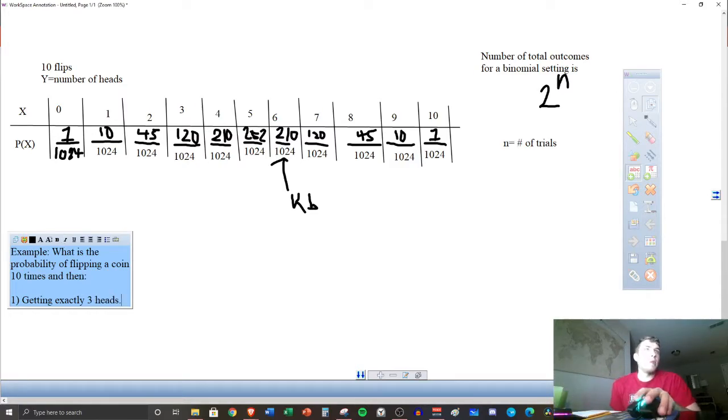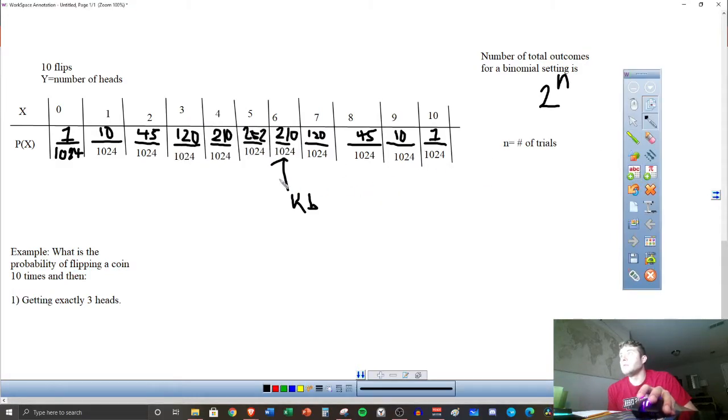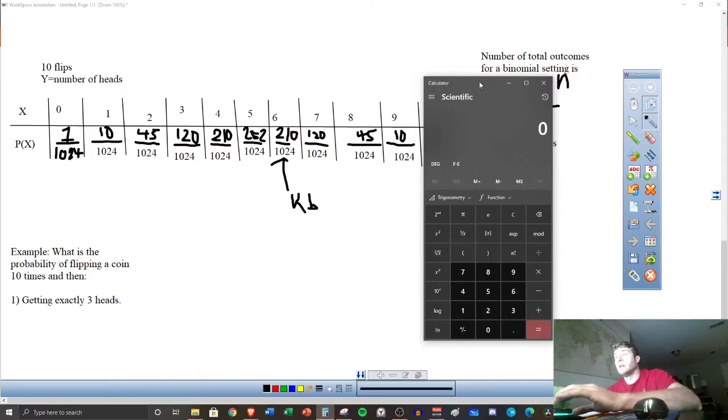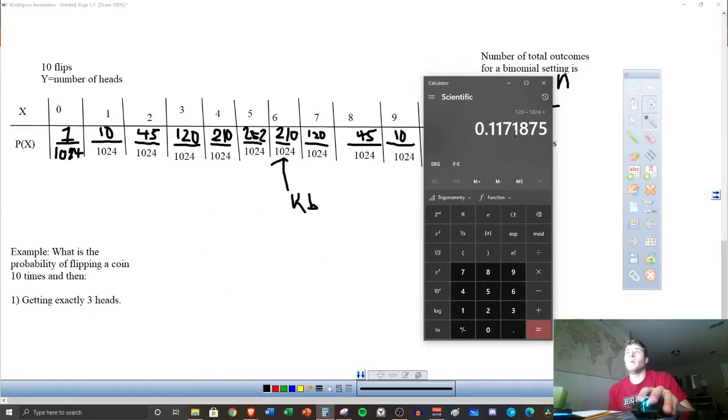Well, we already found that probability, right? We already found this probability here, 120 out of 1024. And if we do the calculation on that, 120 divided by 1024, we get 0.1171.